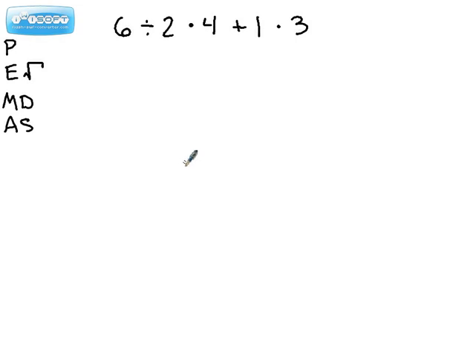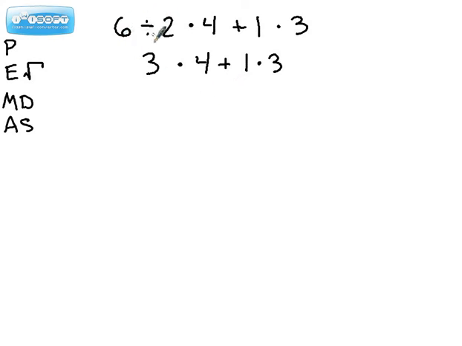So what this means is I go through, are there any parentheses? No. So we're done with that part. How about exponents or square roots? No. So now we do multiplication and division from left to right. So the first thing, I start here at the left-hand side, and I see 6 divided by 2. Well, that's 3. And I'm just going to write everything out. Once you get better at this, you don't have to write every single part out, but it's very helpful at the beginning until you practice this enough, because it's really easy to make a simple little math error here.